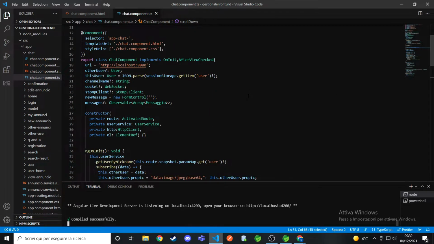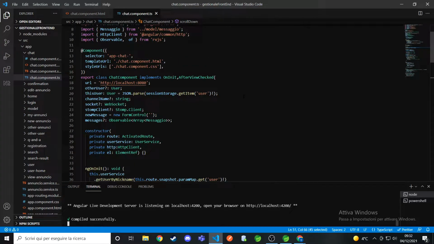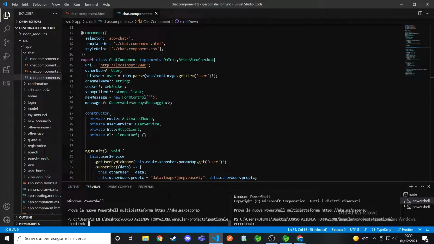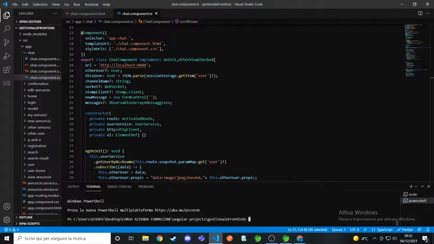Okay, first of all you're going to have to install sockjs, websockjs, I don't know how it's called, and stompjs. So you do like, what did I do? No matter, I'm going to ignore that. Okay, yes, I fixed it. You're going to do npm i, sockjs, which stands for save. Okay, and then you do the same with stompjs.